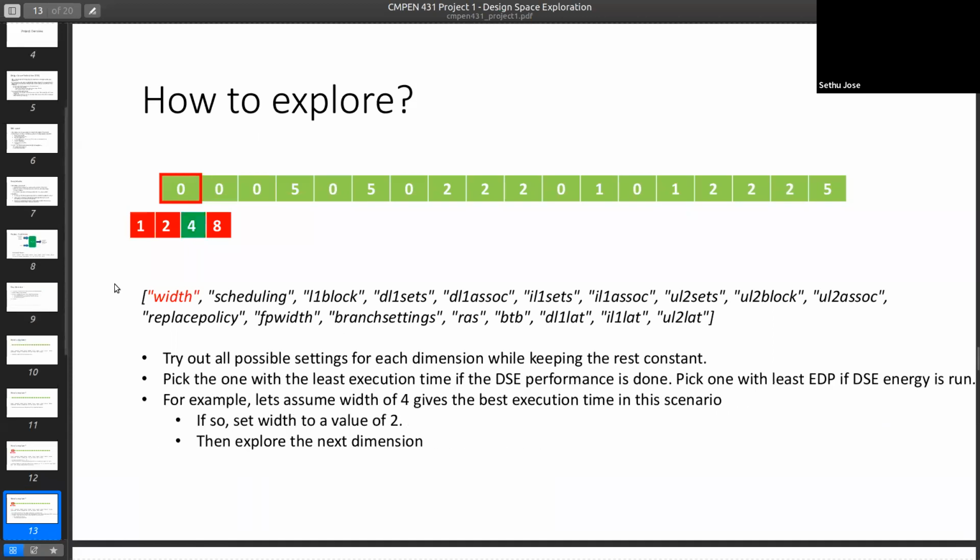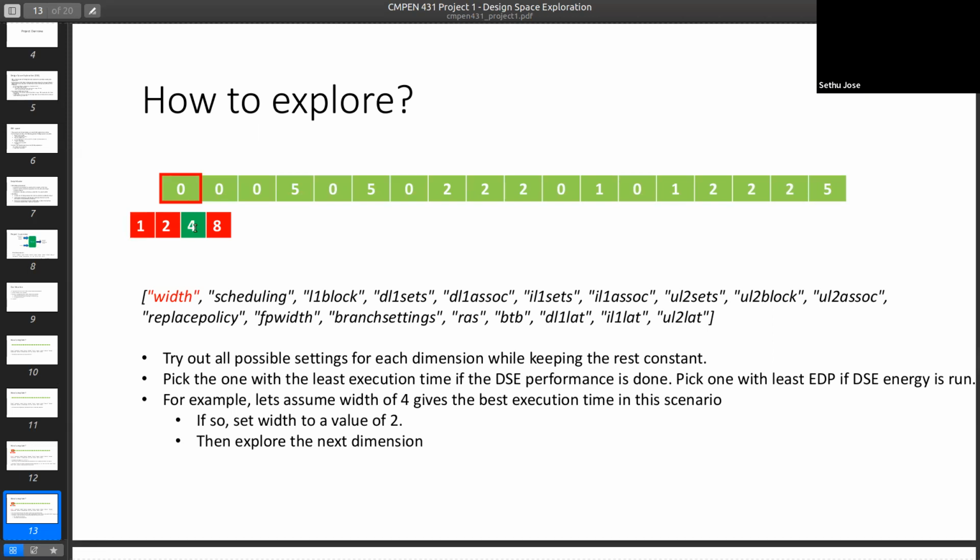Once you iterate through all the possible values here, you will see that one of them may have a lower value for execution time. Let's assume that when the index value was 2, it would pick 4 as the width. Width basically means the issue width, right?